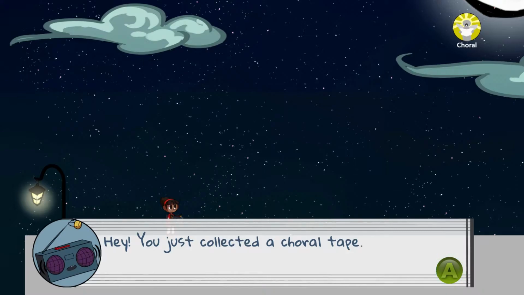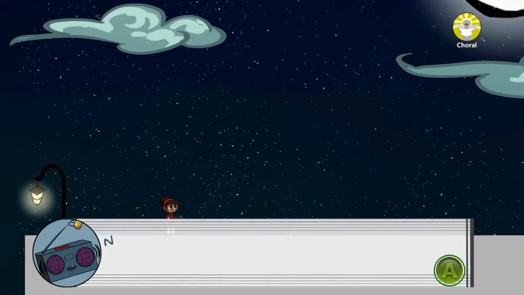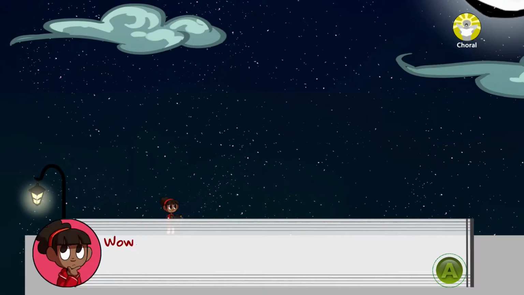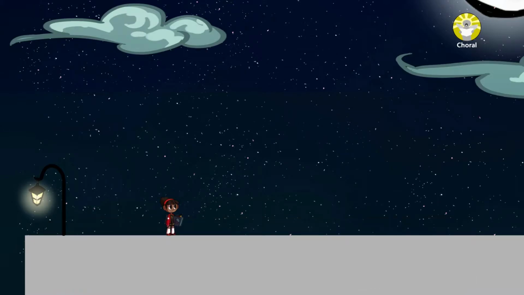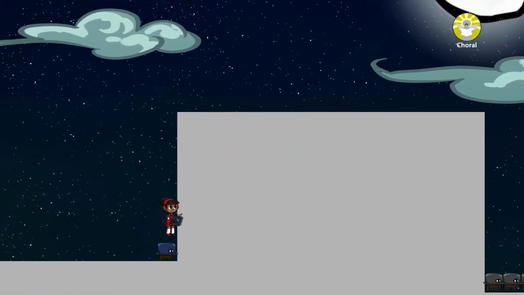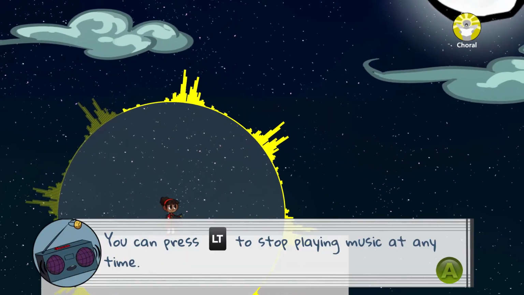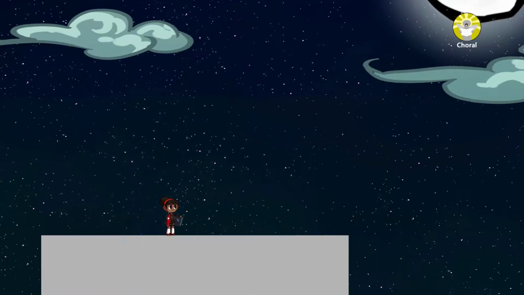Coral. Hey, I just collected the coral tape. You just collected the coral tape. Press Y to insert the tape and right trigger to play it. Now here's the kicker. Coral music makes clefs ecstatic and bouncy. See for yourself. Wow, so we can affect the clefs with our music? Yeah, pretty much. So, if I jump on him, I only jump like this high, but if I play the coral... Whee! That's cool. You can press left trigger to stop playing music at any time.